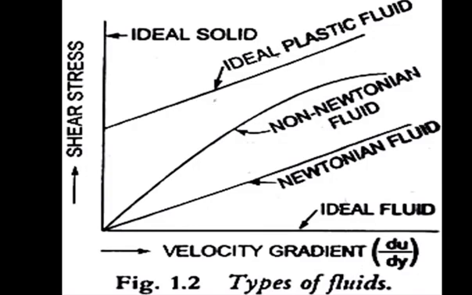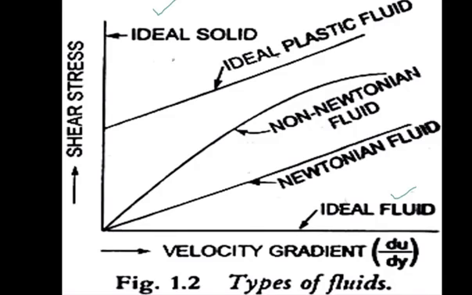Then what is ideal solid? Shear stress will be maximum whereas velocity gradient will be 0. So this is ideal solid and this is ideal fluid. Remember this picture because it's GATE important also. In the GATE exam they can ask this. They will tell us to draw this, or they will erase this, show just the graph and tell us to identify which graph is for which fluid. Next, after the ideal fluid comes real fluid.